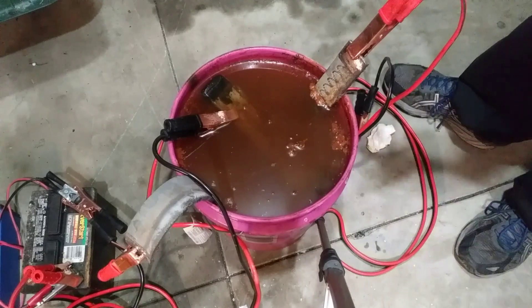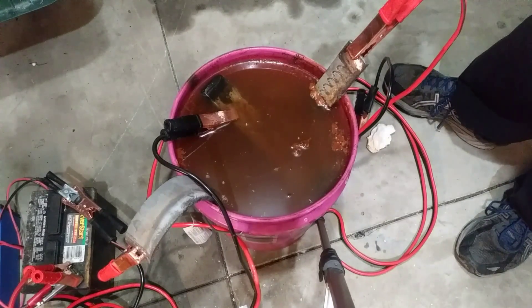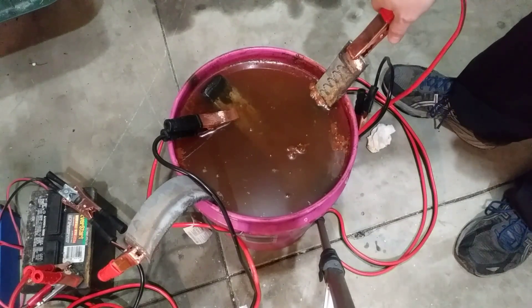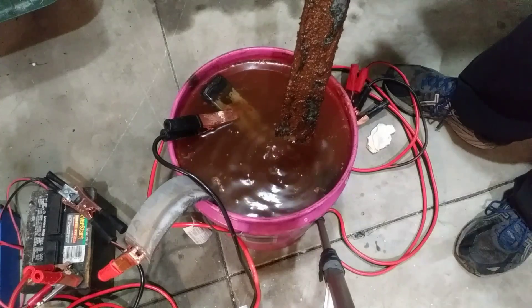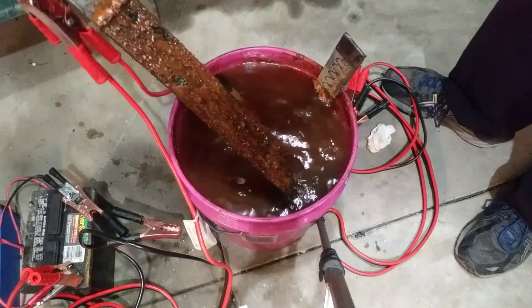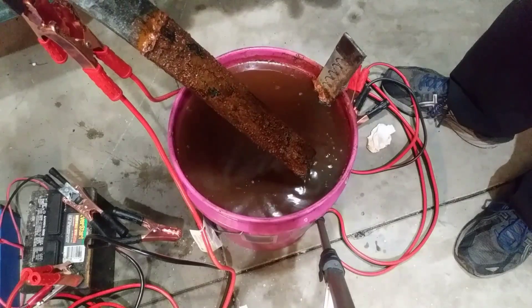I let this sit in the bucket overnight. I checked it about 4 or 5 hours in and most of it had been de-rusted, but there were some spots that were a little more difficult, so I just let it sit overnight. I want to show you what some of these electrodes look like — you can see they are rusted really badly. I actually cleaned one up partway through, and left the other so you could see how bad they get. It is just completely rusted, which is why I call these sacrificial rods. You can take a wire wheel and clean them up and keep using them, but eventually you'll just have no metal left.